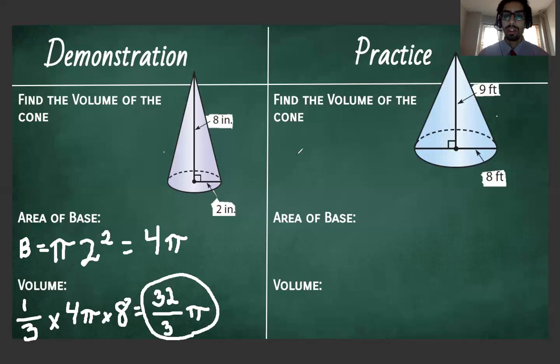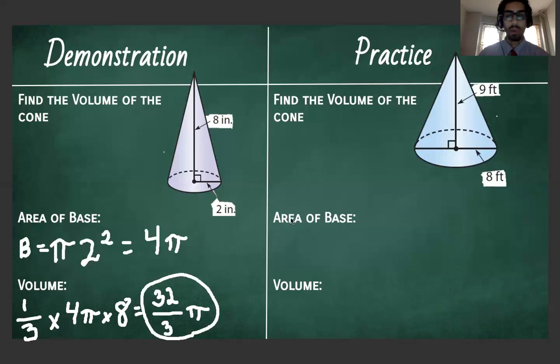Okay. So now that we have that one done, I'm going to give you guys a second to try to solve this problem over here. The catch is this problem is a little bit different. I want you to be mindful of what they gave you, okay? Specifically with information on the base. So just make sure you double check what you see. And once you have a solution, you can press resume, where we'll talk about the answer, okay?